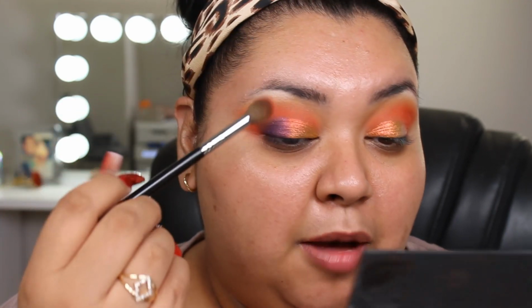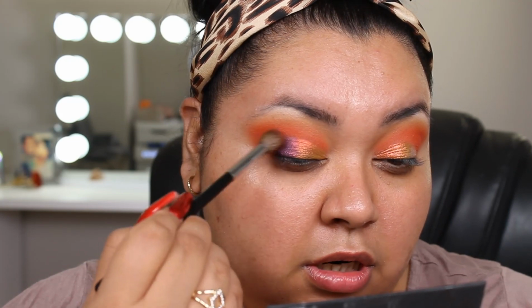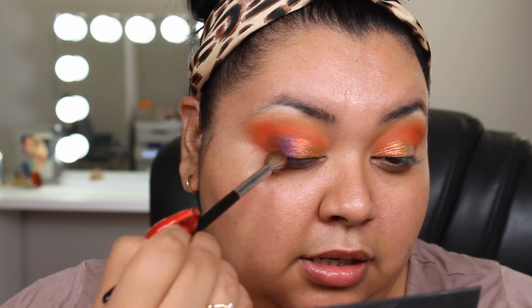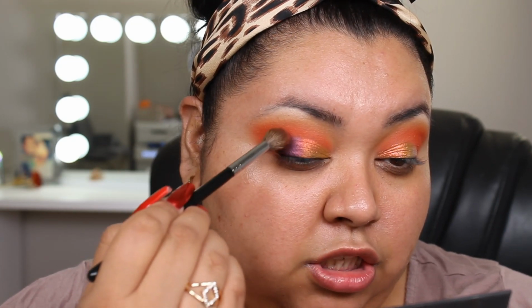Okay guys, sorry. I cut out here when I was applying the thing. So now I'm just gonna come in here with the orange and try to ombre the end a little bit, just so it's like a little peekaboo of the purple.